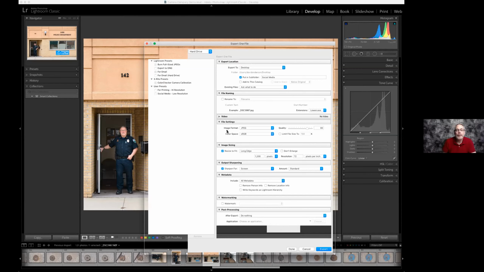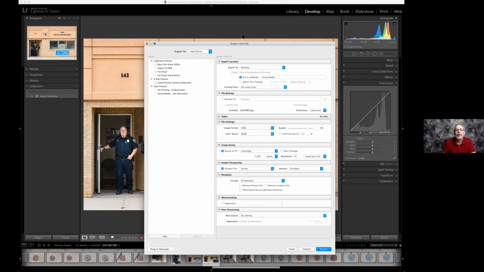But for example, if we wanted to export a social media, let me try this. I think I can do this. I played with this earlier. If I go right to, I thought it would let me just open up that window. I guess it won't, so we're not gonna worry about it right now.